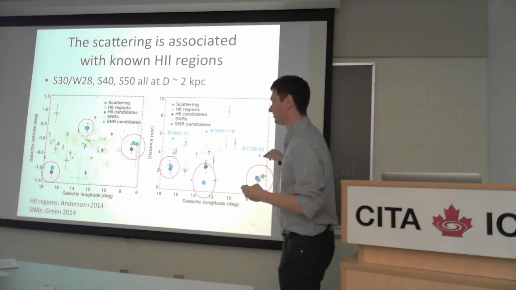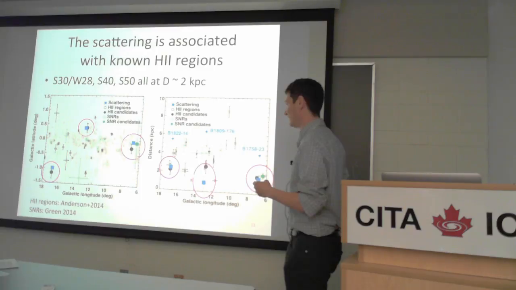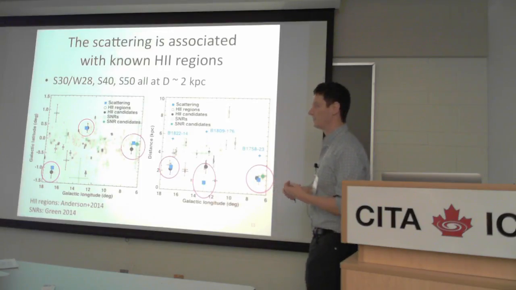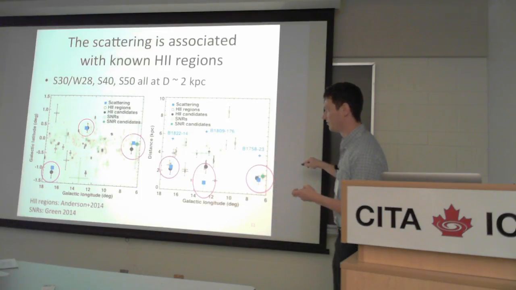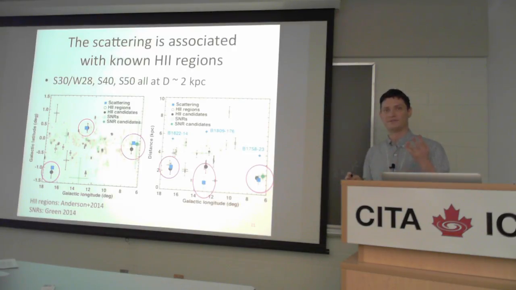Again, this is our galactic coordinates. This is along the line of sight and galactic longitude. And the circled things, the black are the H2 regions, and the blue are the scattering locations that we find. One of them is also with this supernova remnant here, but in 3D, the locations match quite well. So, again, previously we would have known in 2D, but now we actually get the distance matches as well.